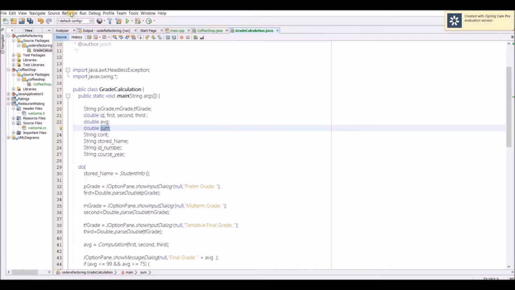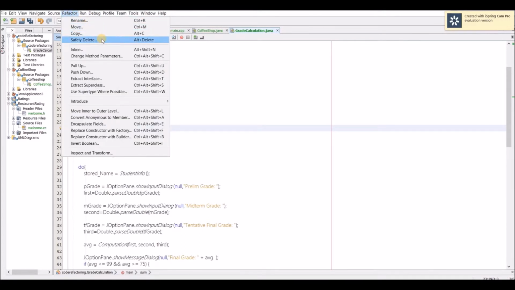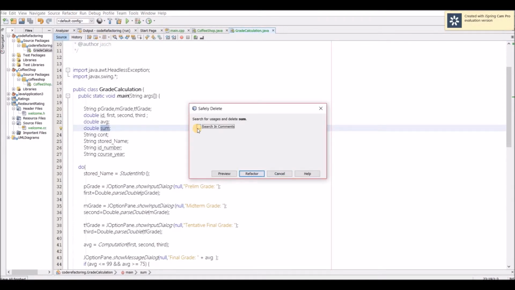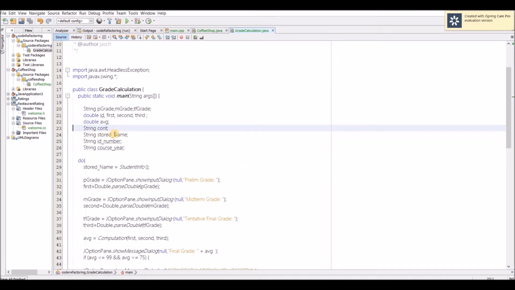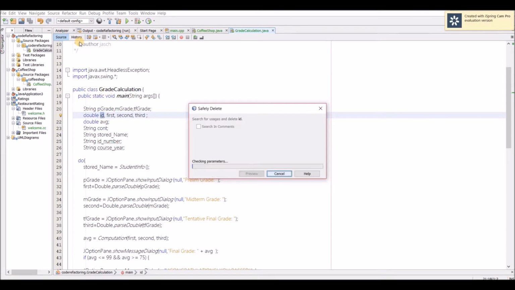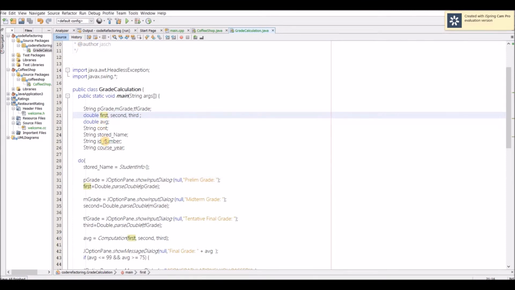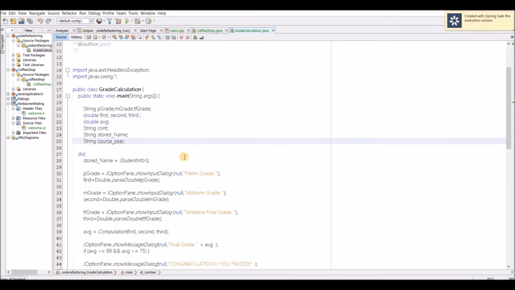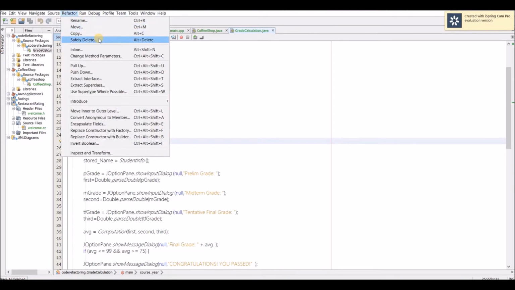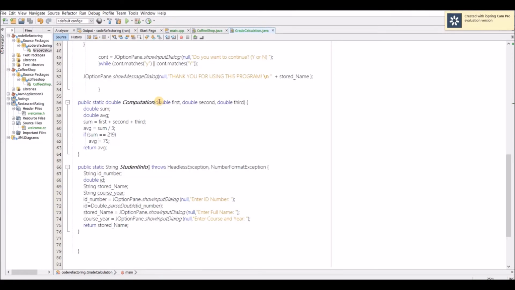So we highlight it, we click on refactor and safely delete. So refactor it immediately. So sum is already deleted in the main method. Also, we can apply it to this one and then refactor, safely delete, as well as of course here, safely delete the parameter type.